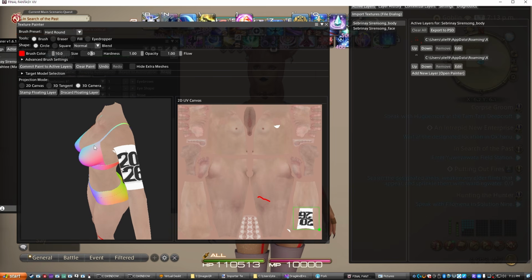But we've also got 3D Camera Projection, which projects directly from your camera view, so no matter where you drag it, it basically just looks straight.